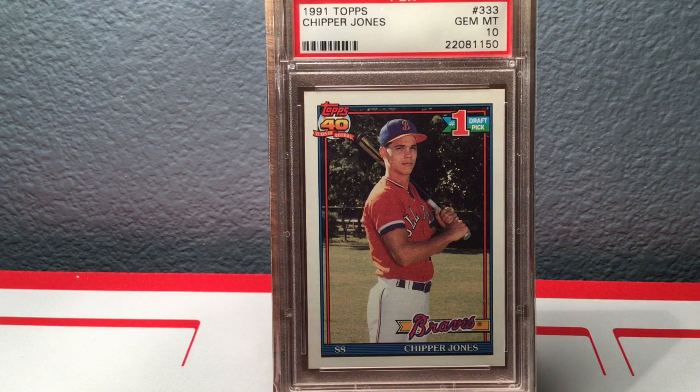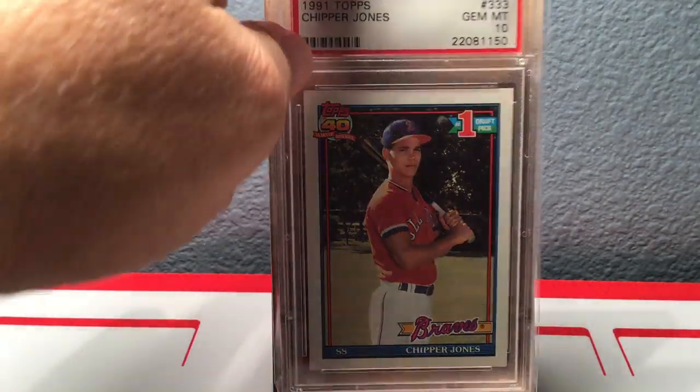Next up is the 91 Topps Chipper Jones. This one's in a gem mint 10. If you've been watching, this is my first gem mint 10 that you've seen so far. And it's because back when I first started doing this, I had significantly less discretionary income. And so I could only afford 9s in these cards. And I've been slowly upgrading. Sometimes I'll get a 10, sometimes not. It just depends. To me, going from a 9 to a 10 seems silly when I could spend that money on another card that I don't have at all. And so that's kind of where I've gotten with that. There's a gem mint 10 of Chipper.